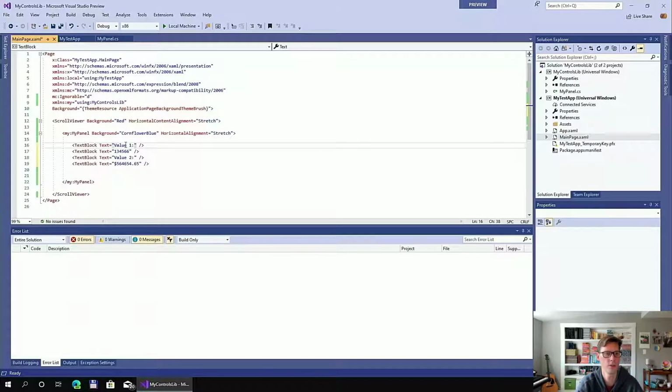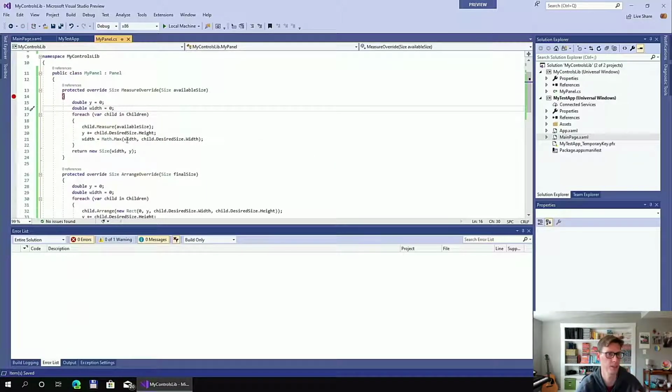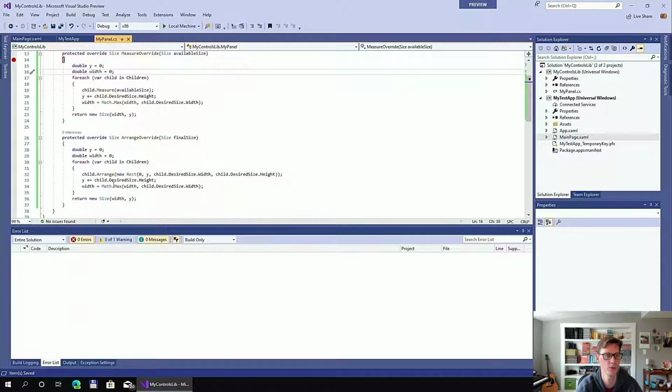And then if we have to do this in a grid, we have to do grid.row and grid.column, oops, not column span, column, and it's just kind of tedious. Why don't we just do this automatically? We could basically just keep changing the row every other time, and we can use the arrange for that.